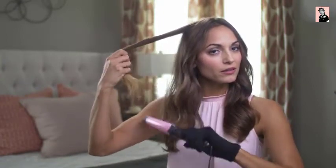Also, another trick to help your curls stay all day long is to grab relatively small sections. So the size I grab is typically about that big. But again, I like my hair more of a wave. So you can grab smaller sections for tighter curls or larger sections for more loose waves.